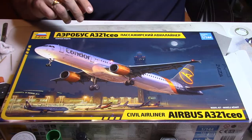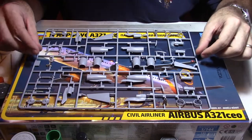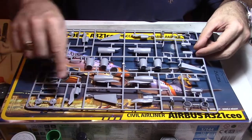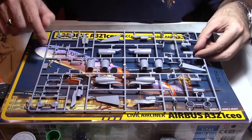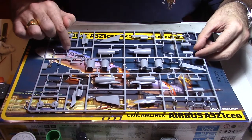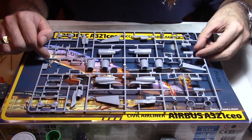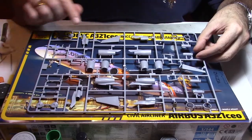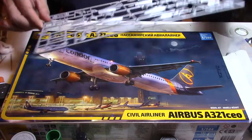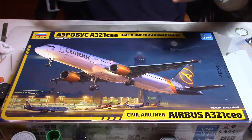It's the first time I'm going to do a 321 from Zvezda. I did lots from Revell in the old days, but this is going to be a new one. Here we have all the engines, different types of engines. We have the flap fairings in different positions. As we can see, they are intermediate or fully deployed. And we also have the vertical stabilizer. I have to say the quality of the plastic is very nice, and I always enjoy working on those engines and kits from Zvezda.